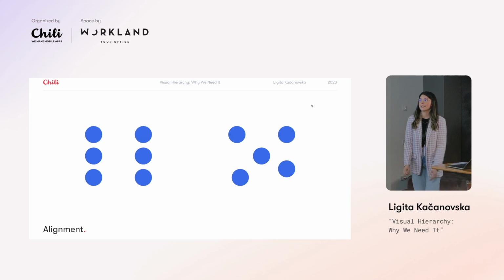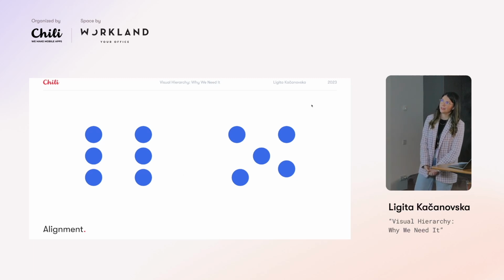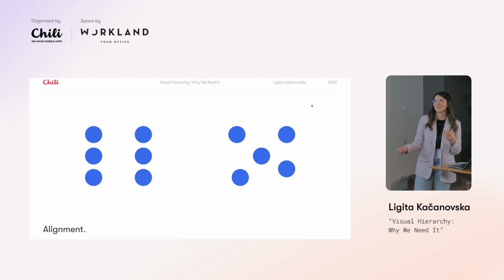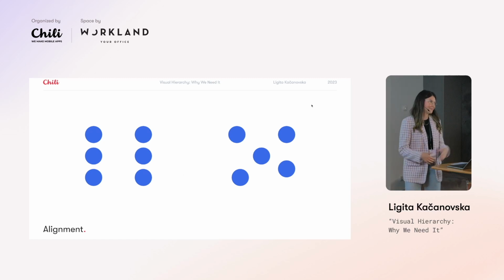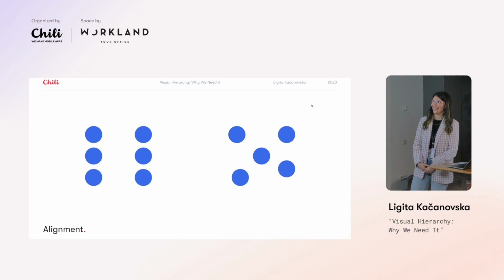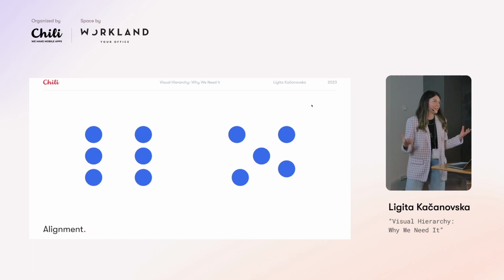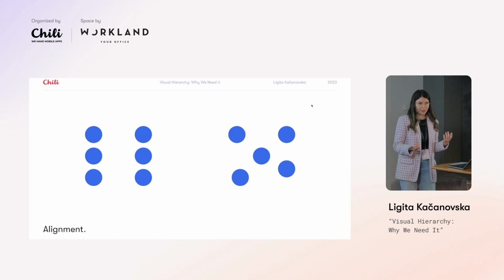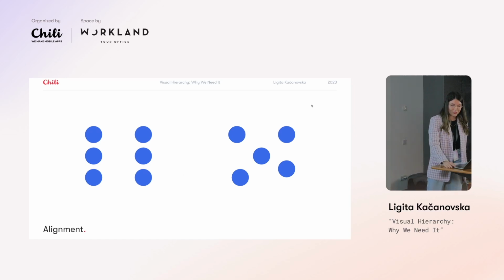And the next block is alignment. There are two groups of bubbles, and which one do you feel looks better? Yeah, I guess the aligned one, because here you really do not understand if they are related or if it is one group or not. In the first example you see that it's two columns and they are related to each other. But in the second one, you do not understand fully.